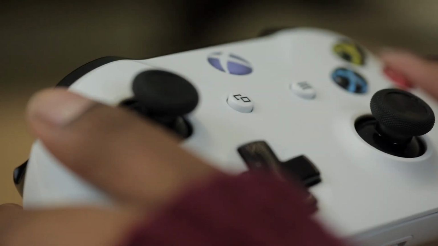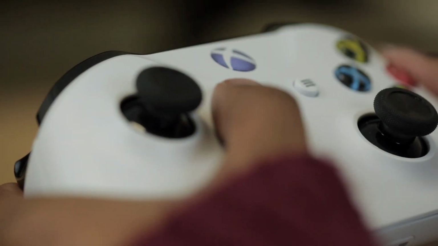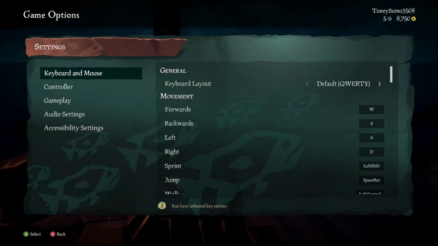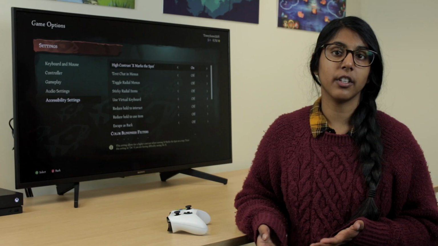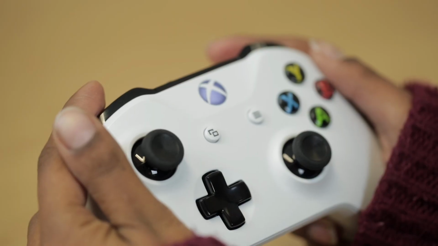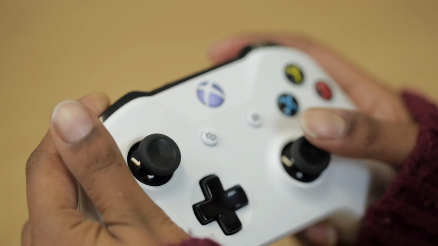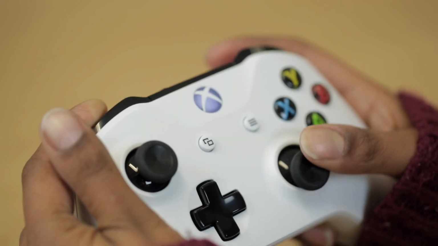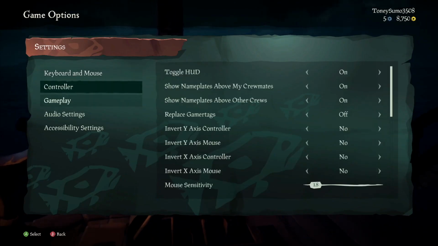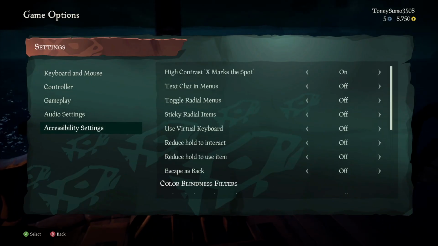The accessibility options can be found by pressing Share on the Xbox One controller to bring up the game options. There are two radial menu options, which can be quite difficult for quite a lot of the people we work with to navigate. They normally require you to press and hold a button, move the joysticks and press multiple buttons at the same time to select. We will look at some of the accessibility options within the game that help with that.